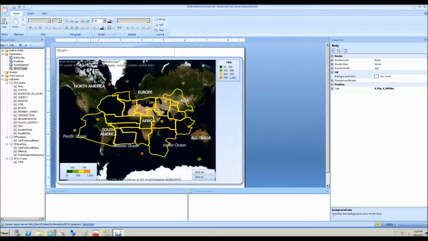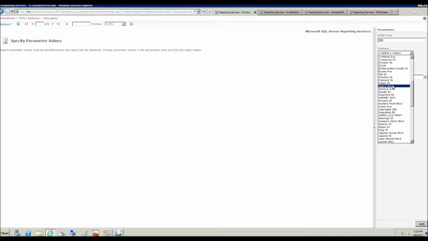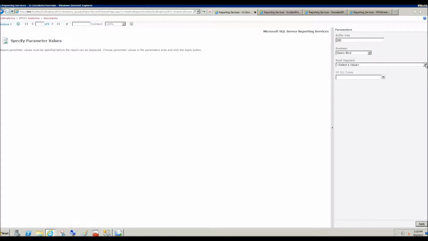And save that off. Launch that. And now anybody that has access to this site can now execute this report that leverages the 311 data set as well as a couple spatial columns.